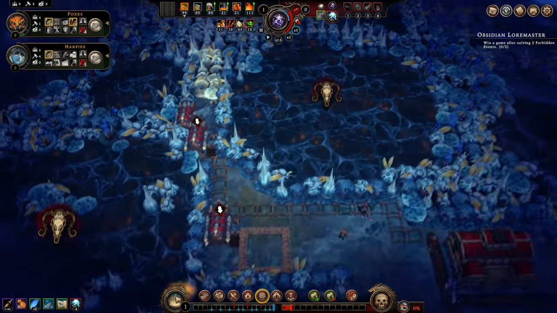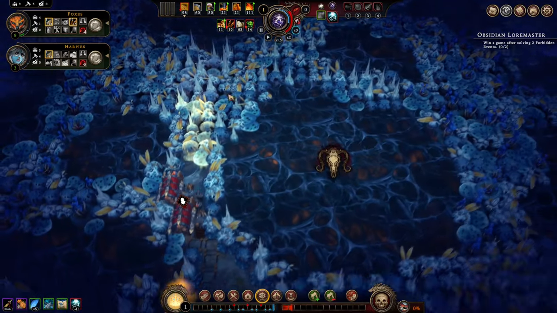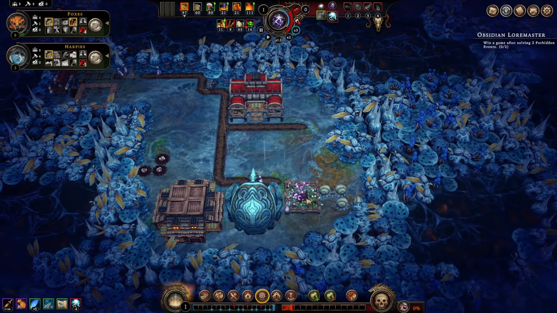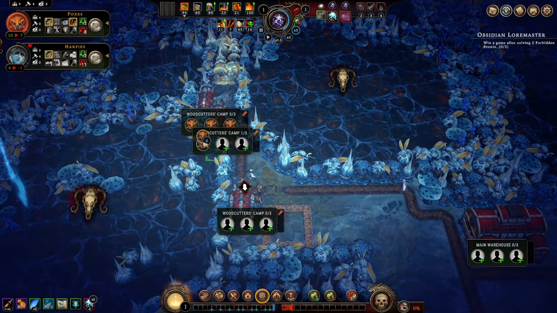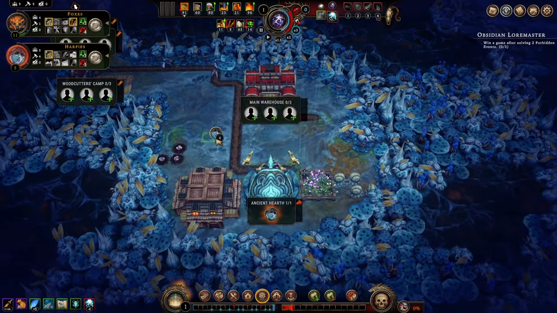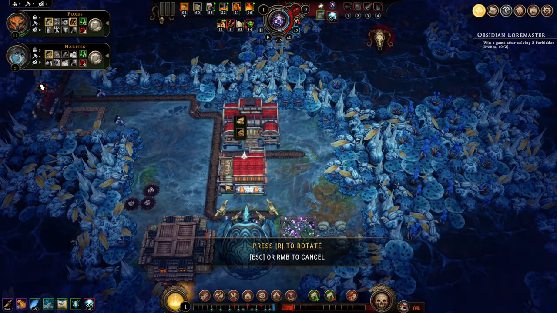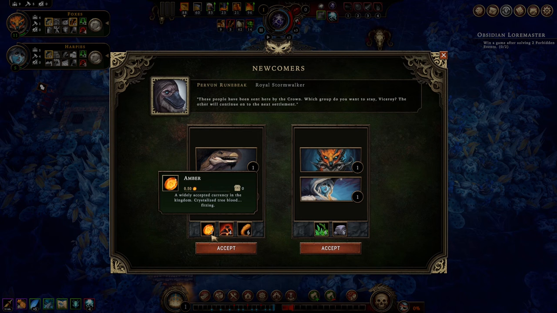Fingers crossed that this is the mushroom one, right? No, Forager's Camp wants the giant proto wheat. Fingers crossed that we got a big wheat. Okay, I think. Nope, just kidding. I hate lizards.